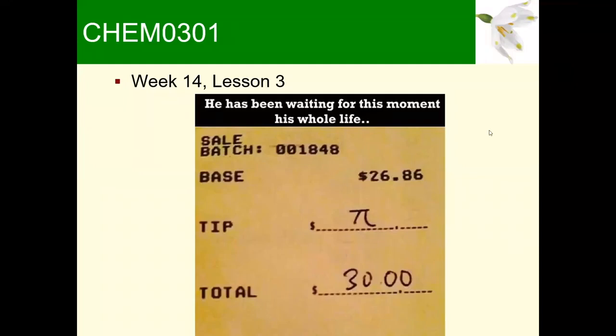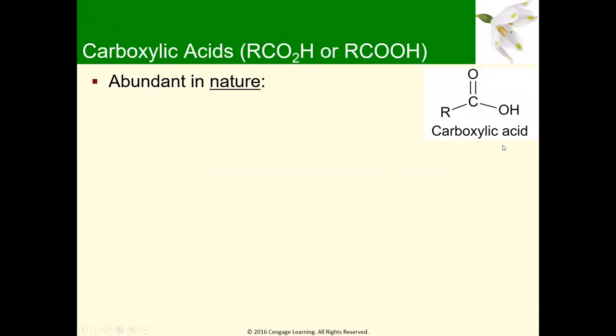Okay, so we are going to talk about carboxylic acids today, just introducing the functional group, really. And next week, we'll focus on the reactions that involve carboxylic acids. And I guess you could say that we, in a sense, save the best for last because you do see these a lot in nature. They are very important types of compounds in nature.